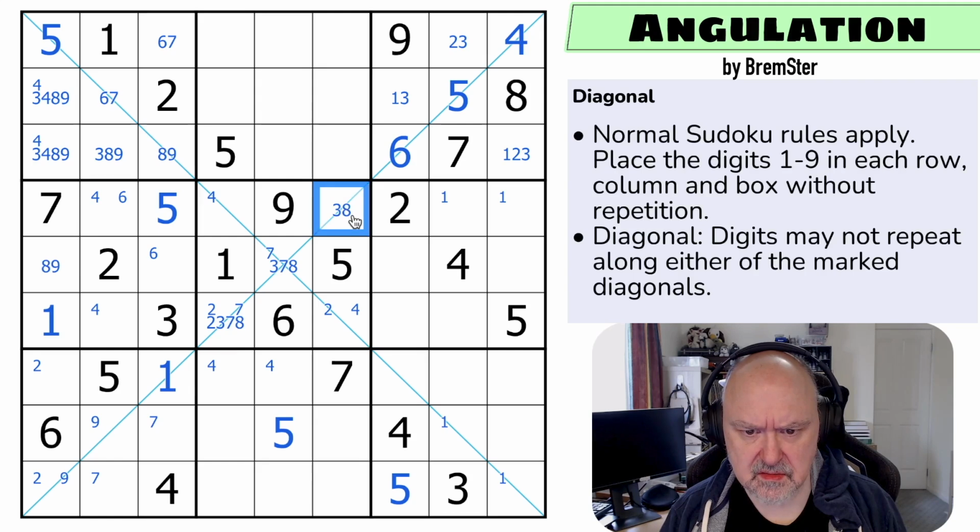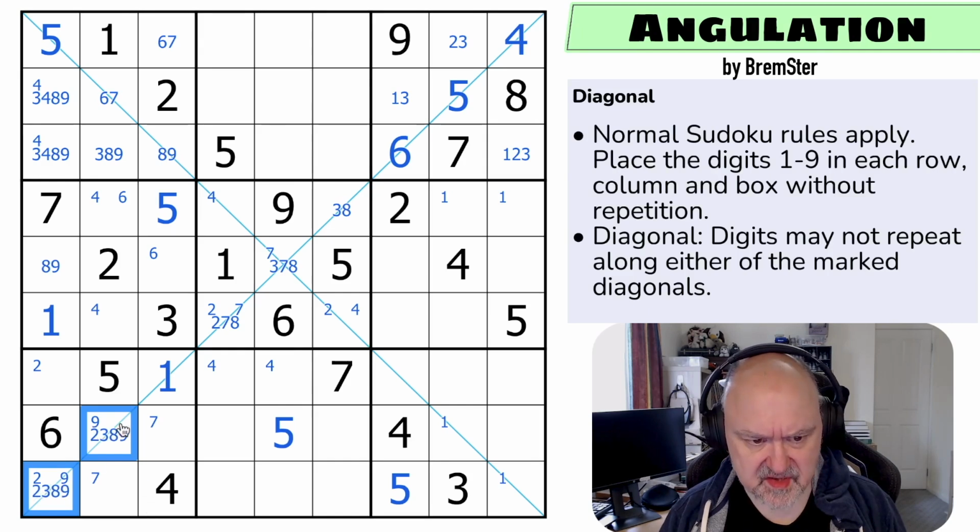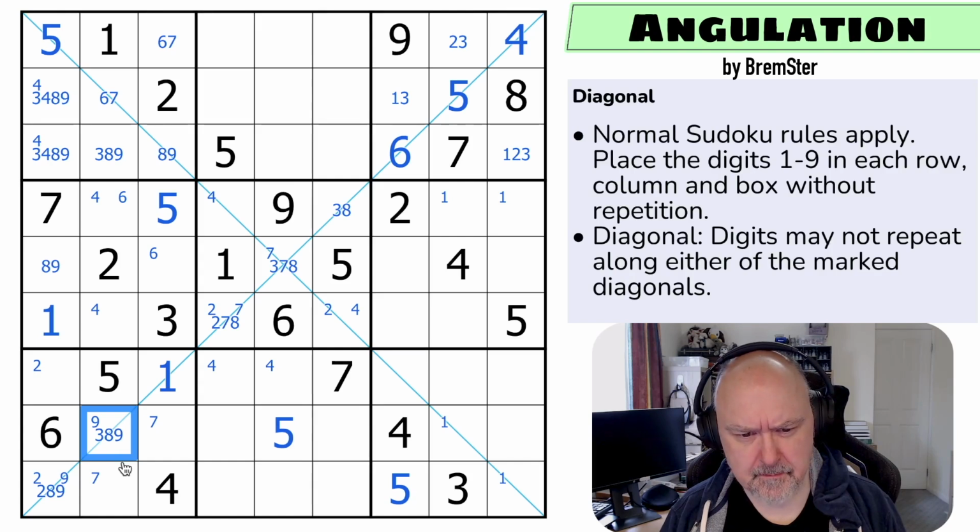Hang on. Yeah. So this is only 3 or 8. There's no 3 here. And these are from 2, 3, 7, 8, 9. And there's no 7. So these are from 2, 3, 8, 9. There's no 3 there. There's no 2 there. That's not as powerful, is it?